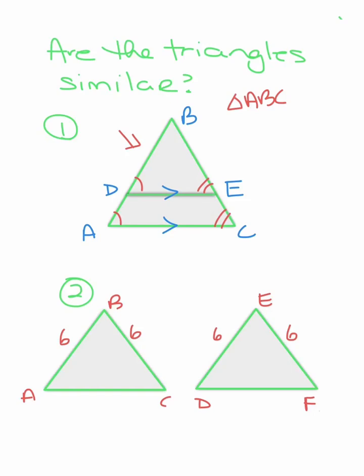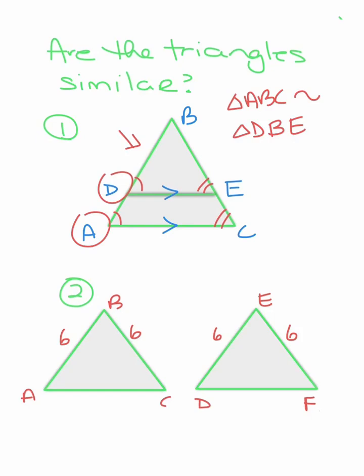Now when we're dealing with similarity, the order does matter, similar to when we're trying to prove that triangles are congruent. So ABC is my big triangle. A here is congruent to angle D, so that's going to be my next angle. B actually is a reflexive piece. We're going to talk about that. So that goes next, and then E and C are congruent. So my similarity statement is going to be triangle ABC is similar to triangle DBE.